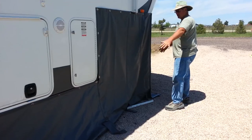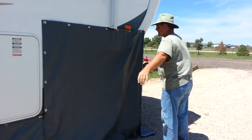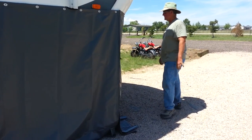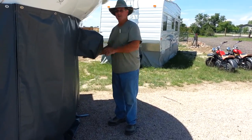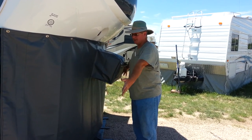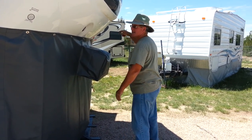We make the fifth wheel area with plenty of storage. Unzip it like a door — you can do whatever. You've got your fifth wheel part. We put a hitch box on it, so if you use a hitch stand or anything like that, you can hook it all up. It's going to sit under here really nice.